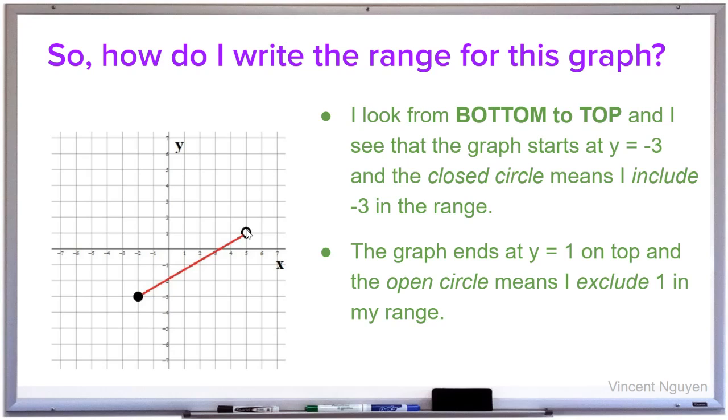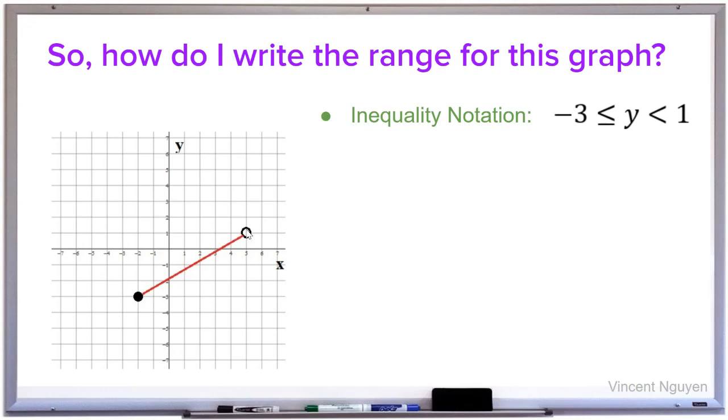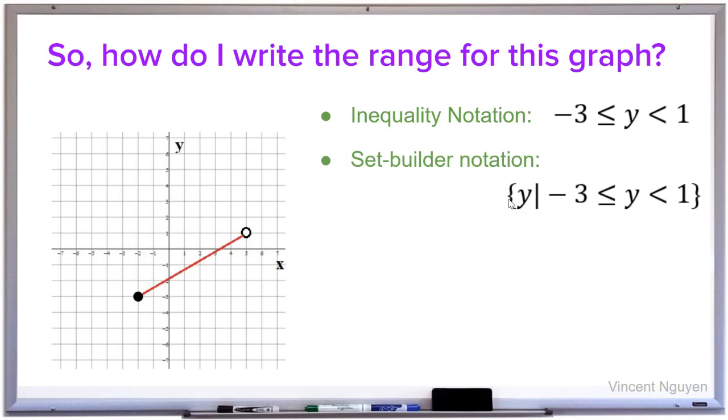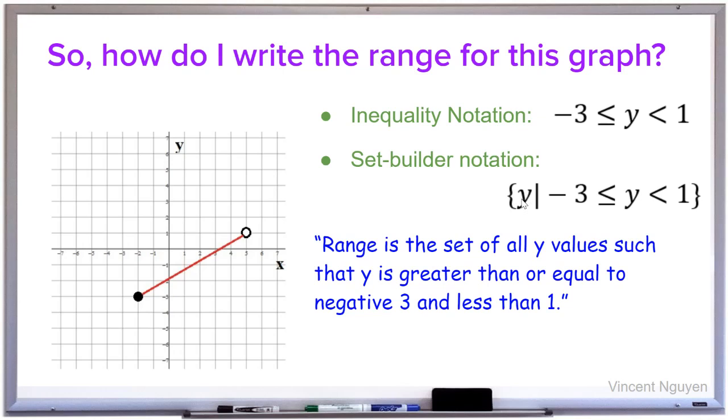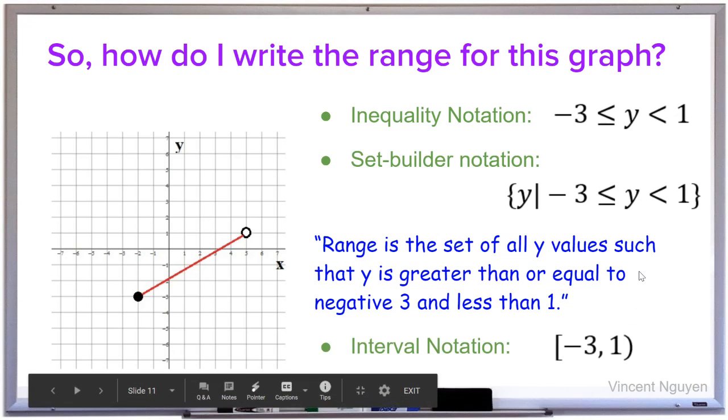Okay, so how do I write this then? Well, similar to how you write the domain, except now you're going to be using the y variable, right? And of course different numbers, the -3 with the equal sign because it is a closed circle, and then all the way up to 1 with an open circle, so no equal sign. Okay, and take that and put it in your set notation with the y variable. So it's going to read, the range is the set of all y values such that y is greater than or equal to -3 and less than 1. Okay, and then, of course, we're going to simplify this even more and write it in interval notation, from -3, comma 1. So from -3 to 1, include -3, excluding 1. Okay?